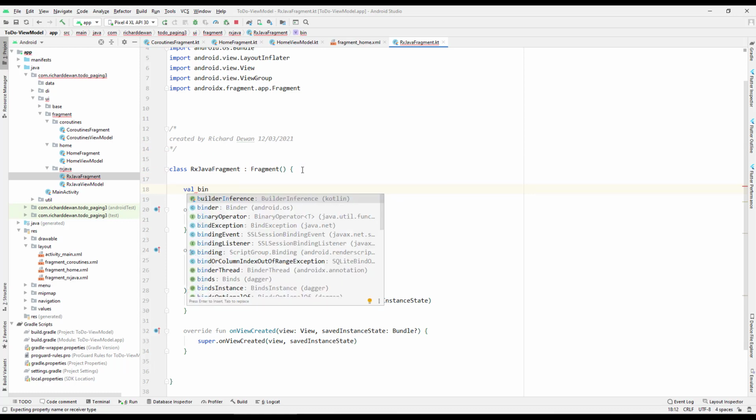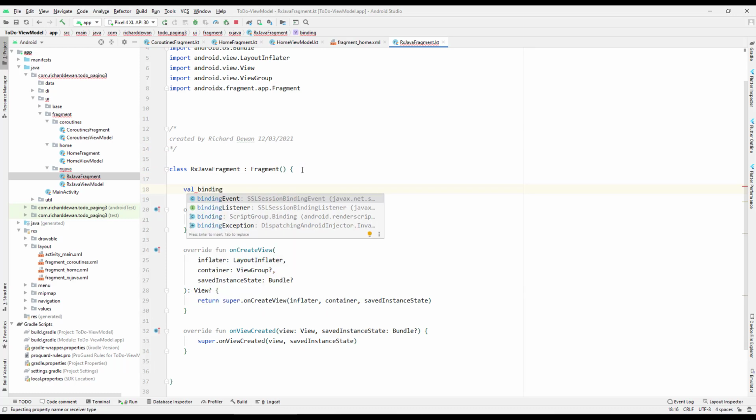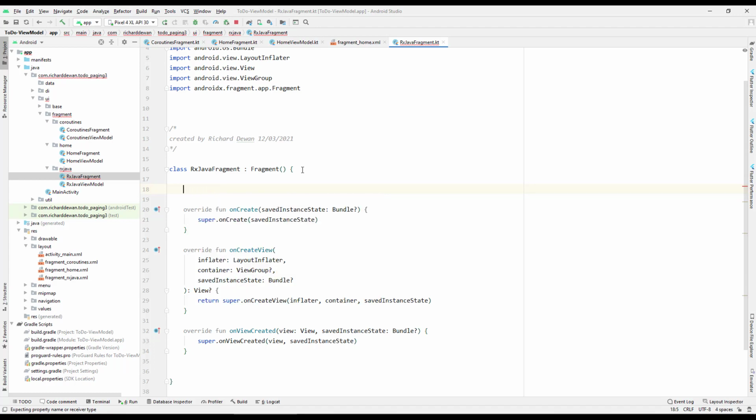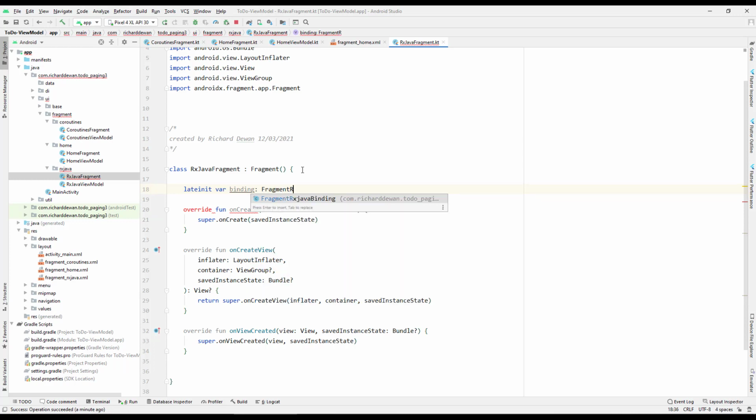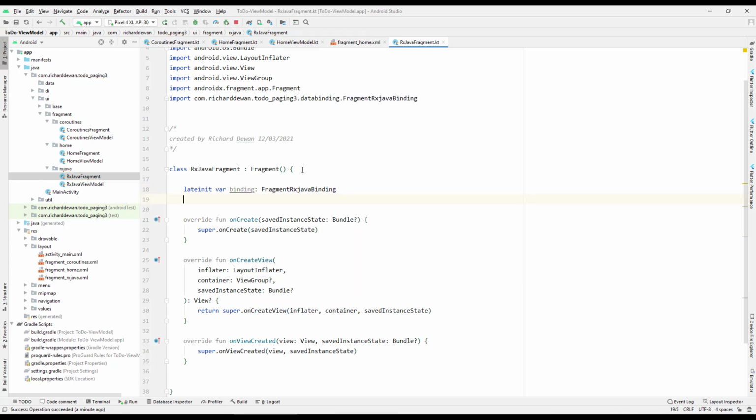So val binding, which should be a lateinit var, the binding of the fragment RxJava binding, and a lateinit var of the RxJava view model.